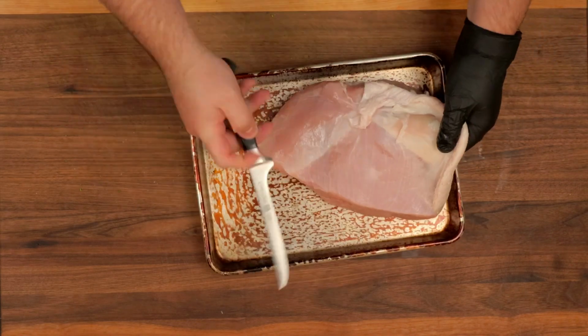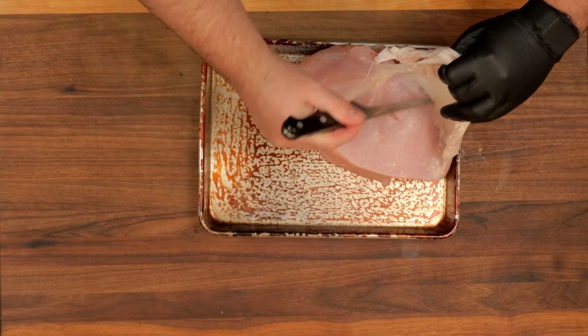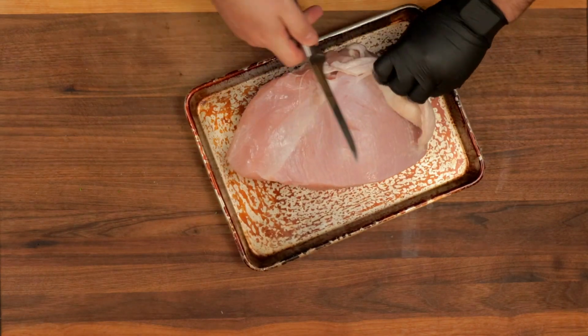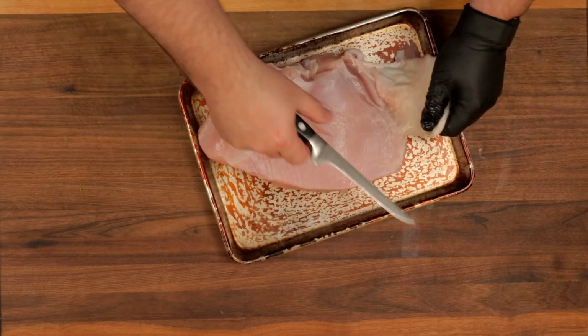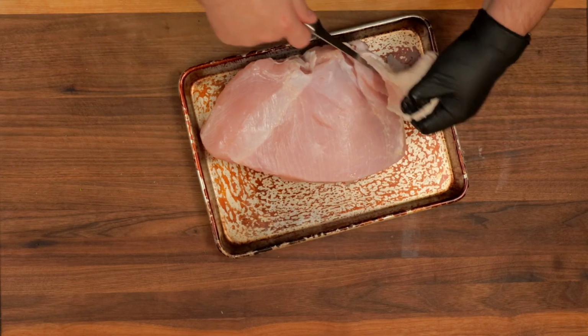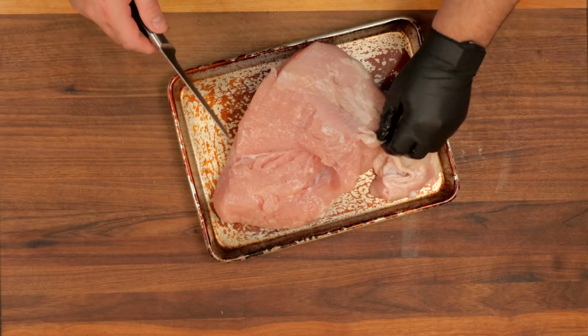Onto the turkey. Go ahead and remove the skin. It's real easy to use a nice sharp knife and some flicking motion to peel the skin away from the membrane connecting it to the breast. The skin won't crisp up because we're not cooking it in an oven. We're cooking it immersed in fat, so it would just be flabby and gross. We're not going to eat it, so just go ahead and remove it.